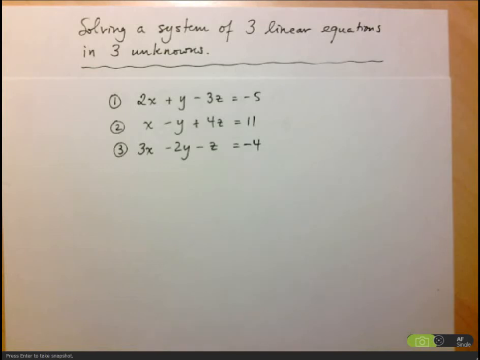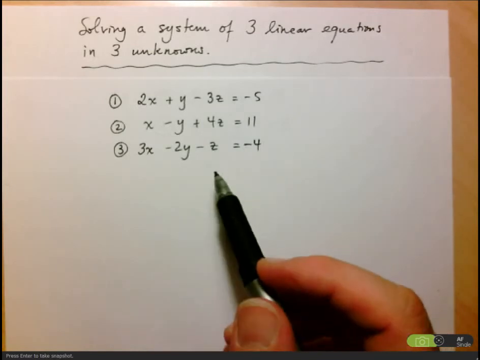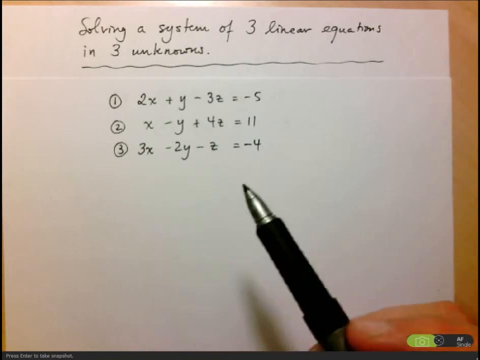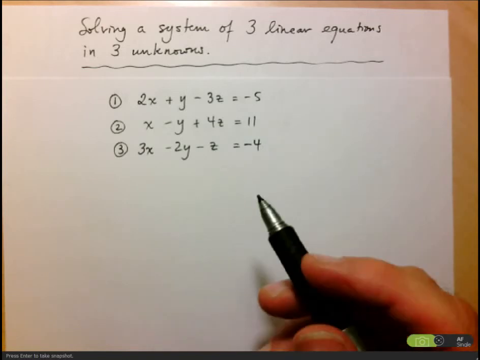Hi folks, what we're going to look at over a couple of video lessons is the idea of solving a system of three linear equations in three unknowns. Now, in fact, the methods that we're going to develop for three equations and three unknowns can also be used for four equations and four unknowns, five equations and five unknowns, and so on and so forth.